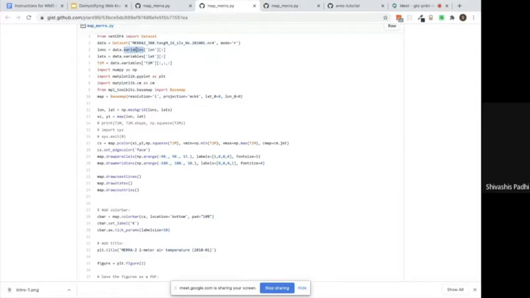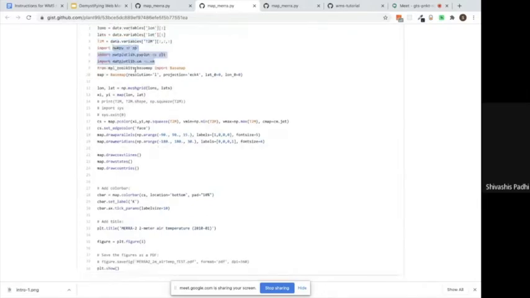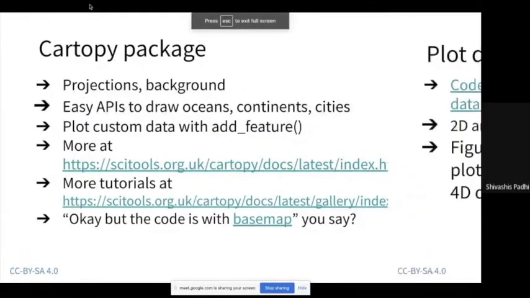For example, in your 2D map there is a latitude and a longitude, and you want to store some data in the latitude-longitude 2D array. Here we have T2M, the temperature at 2 meters dataset, so this is a variable called temperature 2 meter, and we are going to plot it. We get the values of latitudes and longitudes, and we import matplotlib and numpy in order to transform the data so we can plot it. The Basemap package we get from matplotlib. Remember I talked about there used to be a Basemap library, so that comes in handy here.